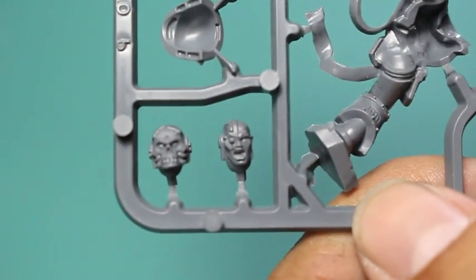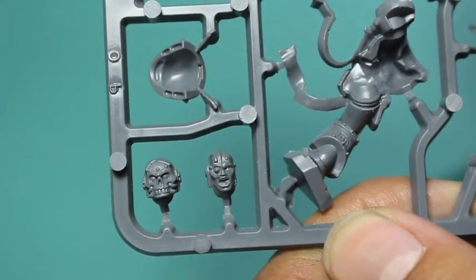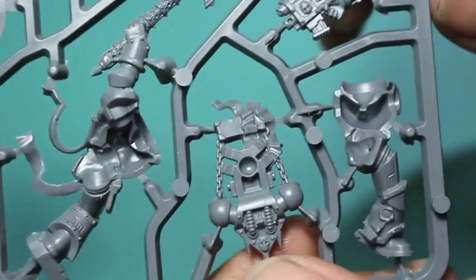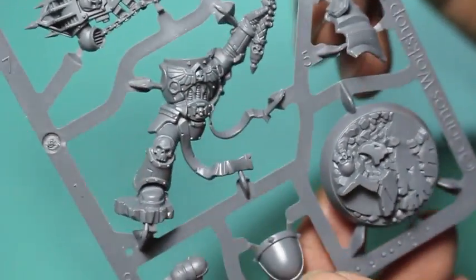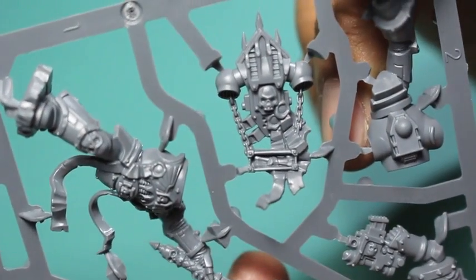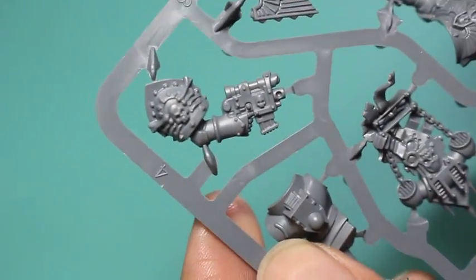There are the two helmet options. I think the skull helmet is just too amazing — we're going for the rule of cool over the half-metal Terminator face. I'm definitely going to be using that other one somewhere else in my collection. The skull helmet for the chaplain is just too iconic not to use. I like how he's got strips of prayer parchment, prayer slips just flowing in the wind. He doesn't need a fancy cloak or cape — instead he's got all of this great Gothic ornamentation. Hanging down his backpack by a chain is like a box with a bone in it. So weird, but interesting.